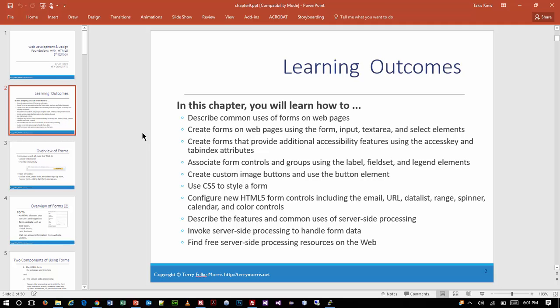You know, forms in a lot of textbooks usually occupy one chapter, which is, I'd say, appropriate. But it is a pretty deep subject. There's a lot to learn about it, and there's a lot of little nuances. Our goal here is to get you to be able to create a form that accepts information, and you understand all the different parameters that go with it.